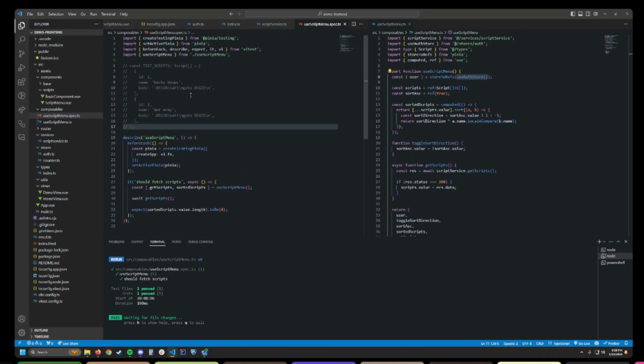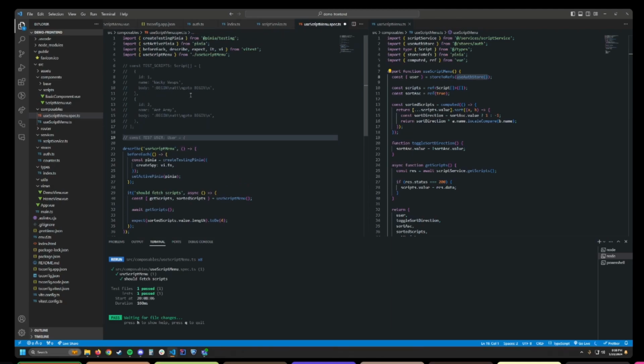Okay. So how are we going to do this? We need two different things. First off, above our describe, so this would get hoisted anyways, that's why we're going to create it at the top of the file. We're going to do vi.mock, and we're going to pass it the path of the import. That's so cool. Vitest just lets you intercept it like that, easy. Yeah. So this will intercept it and create a stubbed script service. So it's a Jasmine spy object basically already. Yeah, it's equivalent to it. Yeah, exactly. Okay, cool.